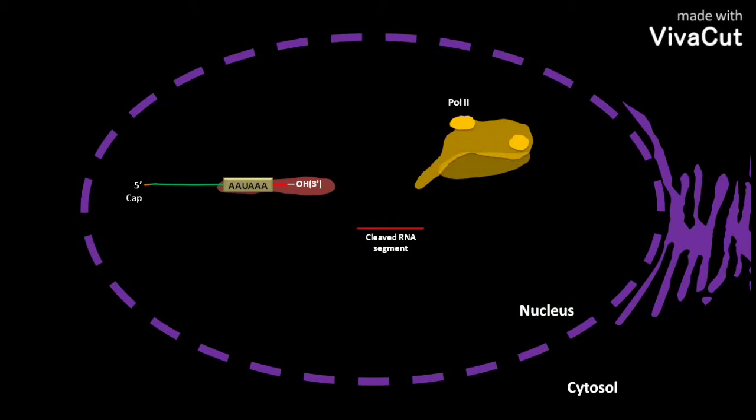The polyadenylate polymerase then adds adenine residues to this 3' hydroxyl group with the conversion of ATP to pyrophosphate. As a result, a poly-A tail is formed whose length is about 80 to 250 nucleotides. Here N stands for numbers of adenine residues.